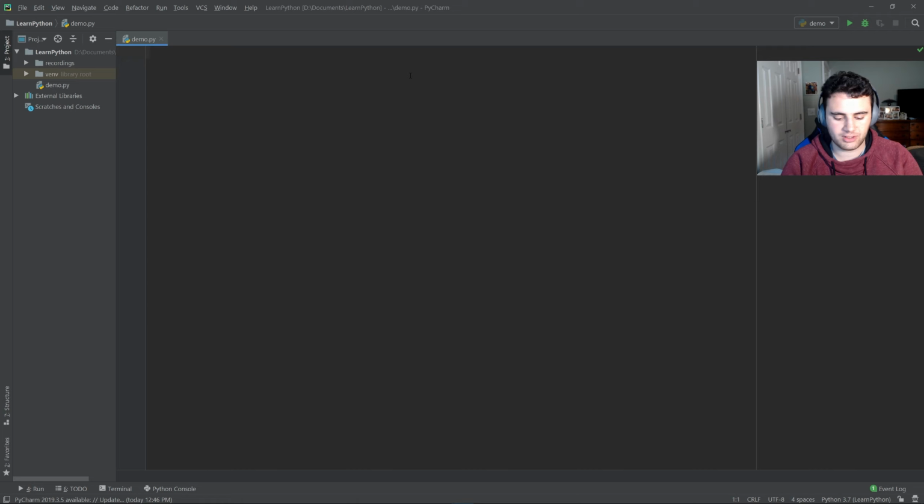I think a good sample one to do will be, let's make a program where if the user enters a number, it'll tell them whether it's positive or negative. So let's start by making a variable. We're going to call it my number, and we're going to set my number equal to float. We'll do float in case they want to enter a decimal. Float input, and let's just give a message: Enter a number. Just like that.